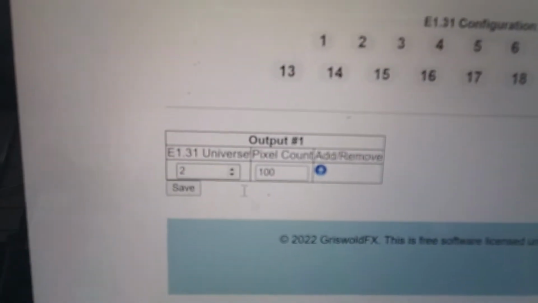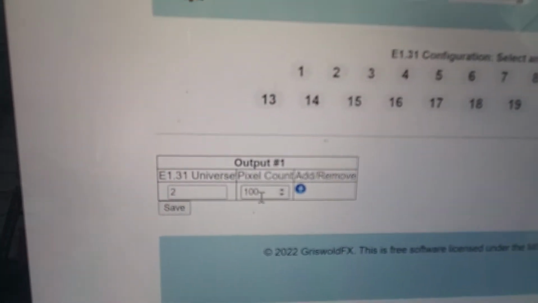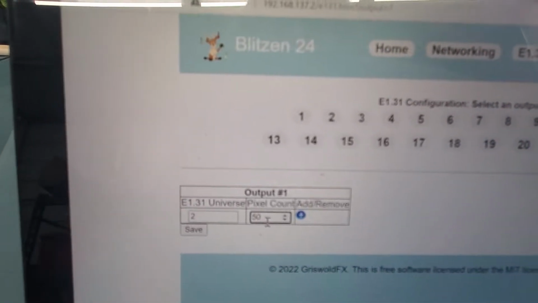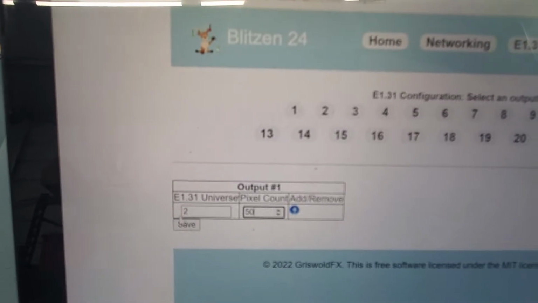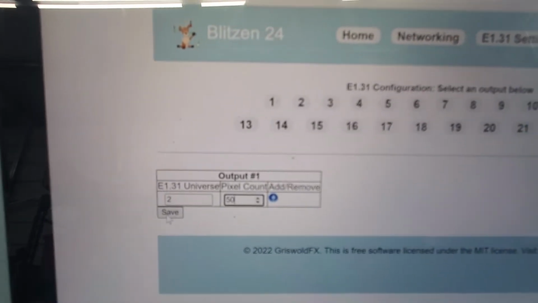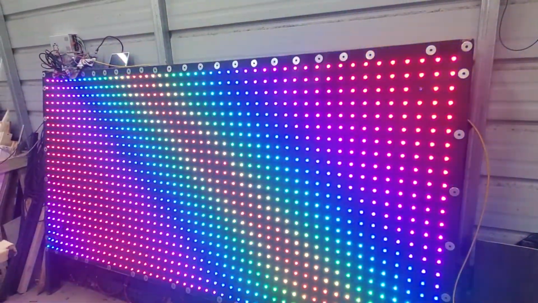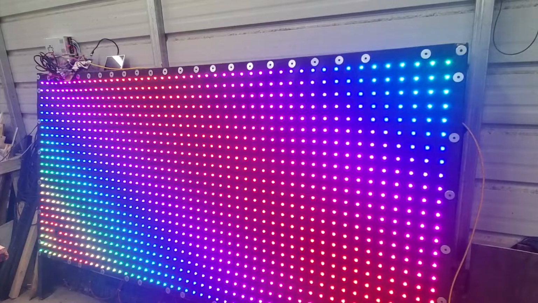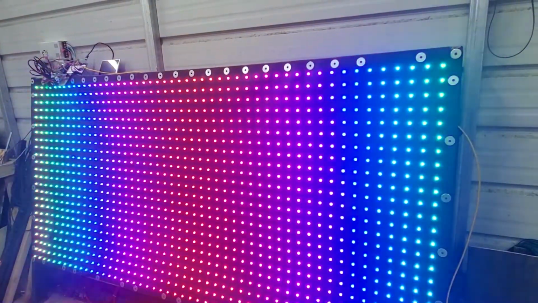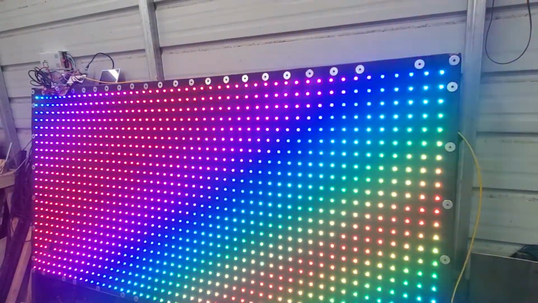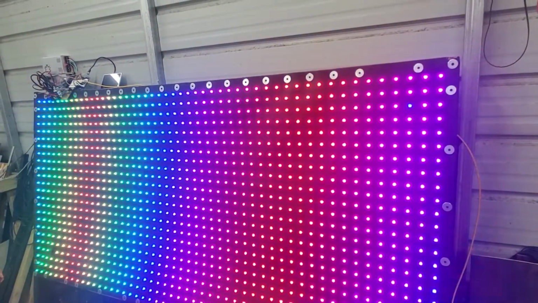So what I'm going to do, take a look at that. Everything's working the way that it's supposed to. I'm going to go in here. I'm going to change our pixel size to 50, which will make it just one row. And what will happen in memory whenever I do this, and I'll tell you whenever I press the save button, is that next row below output for oh, this is output number 1. Okay, I don't want to do it on output number 1. Let me go and do that on output number 2.